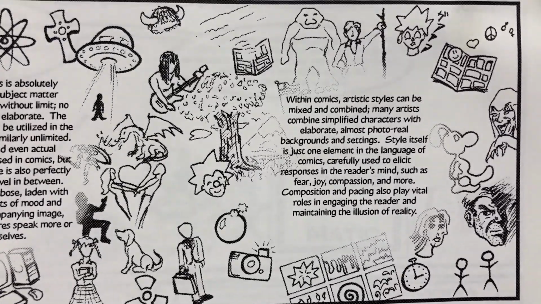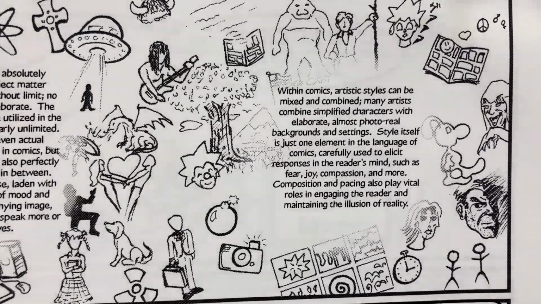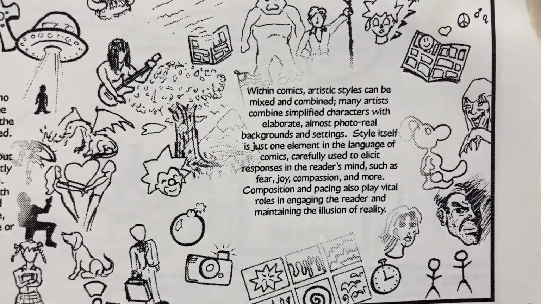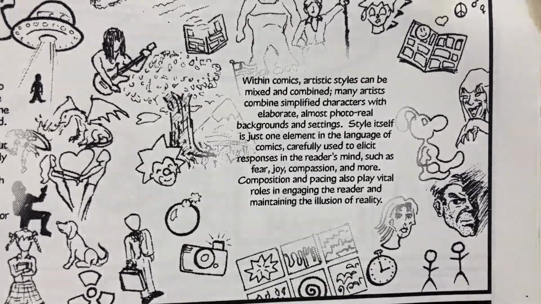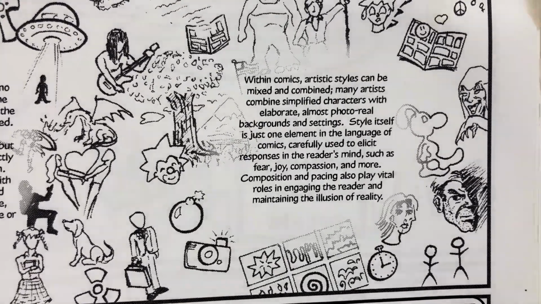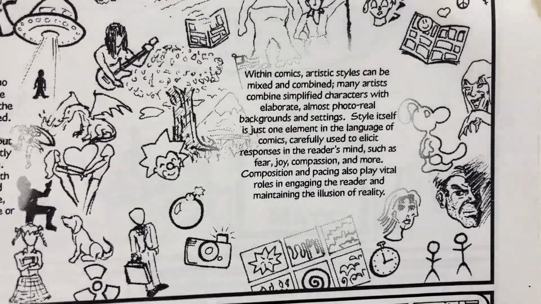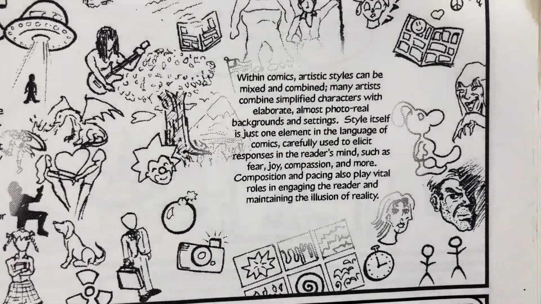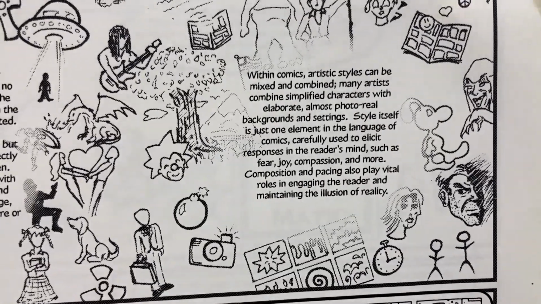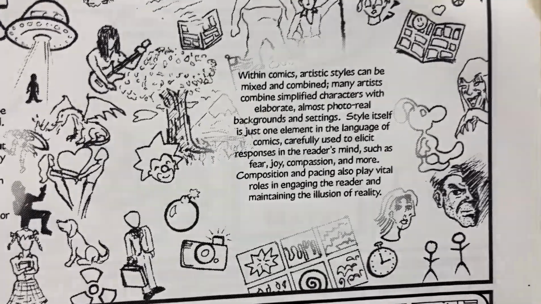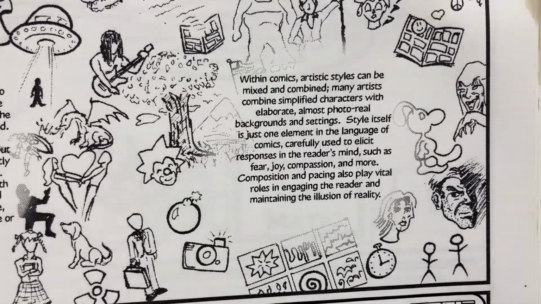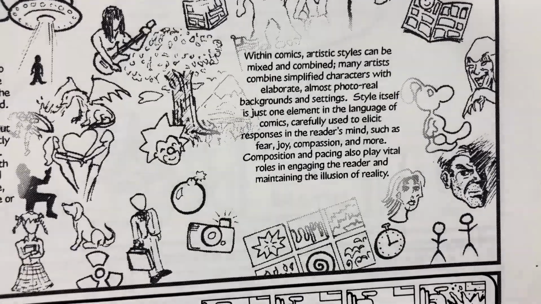Within comics, artistic styles can be mixed and combined. Many artists combine simplified characters with elaborate, almost photoreal backgrounds and settings. Style itself is just one element in the language of comics, carefully used to elicit responses in the reader's mind, such as fear, joy, compassion, and more. Composition and pacing also play vital roles in engaging the reader and maintaining the illusion of reality.